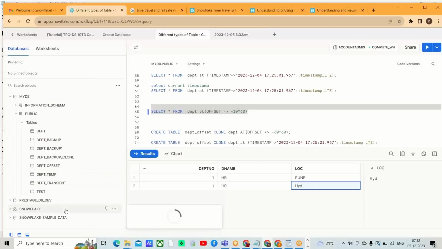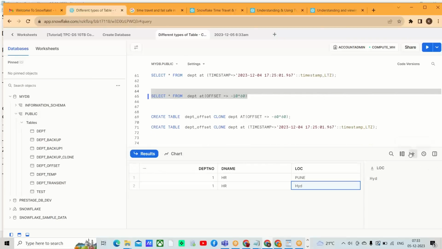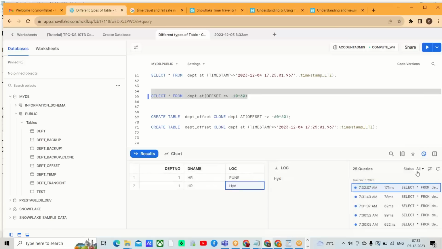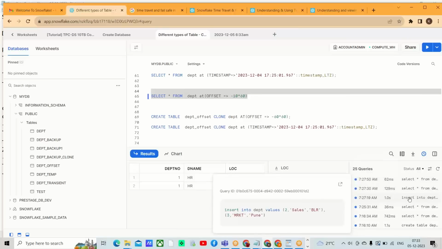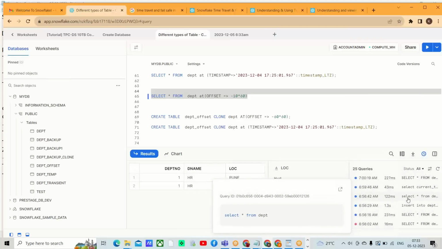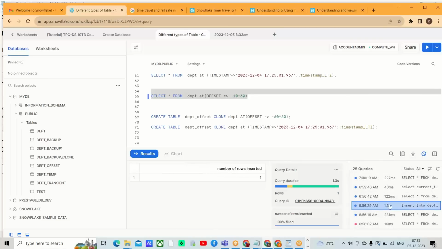So for example, see this query history I'm showing. This record I inserted today at 6:56, before starting the class.